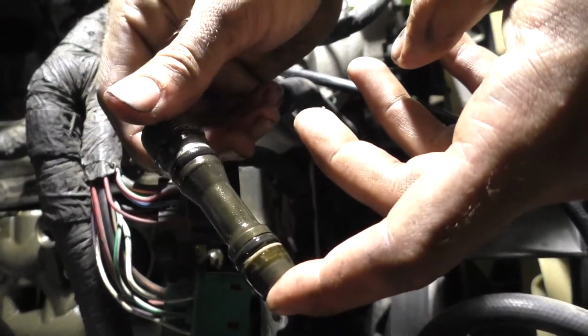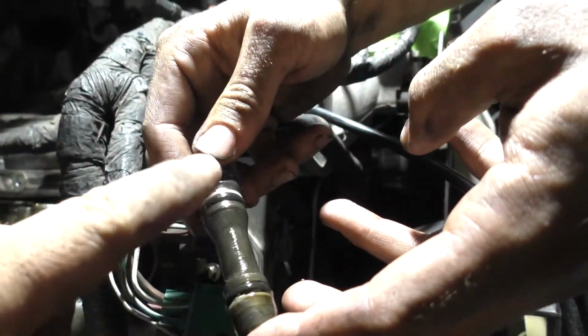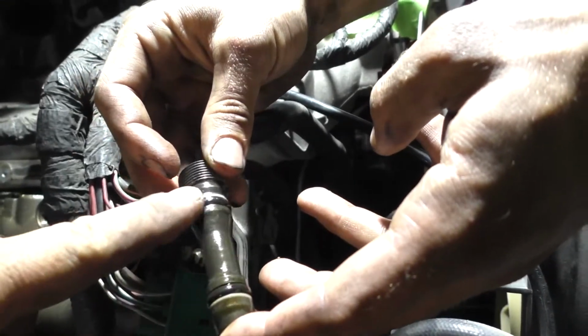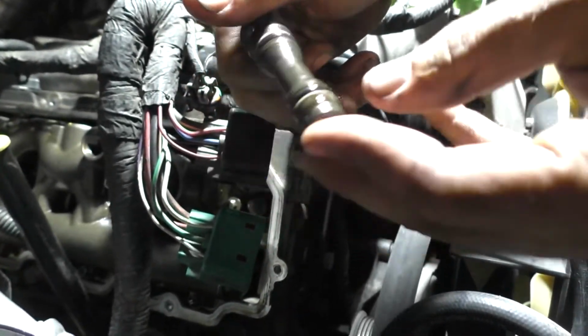So you guys notice any difference? Right off the bat, you can see that there's Teflon seals here and here, and these O-rings are not near as perished as the one on the other side. These are actually kind of plump and still round. They're not flattened out completely, so they haven't been heat cycled too much. So I'm gonna say that one right there has probably been replaced.